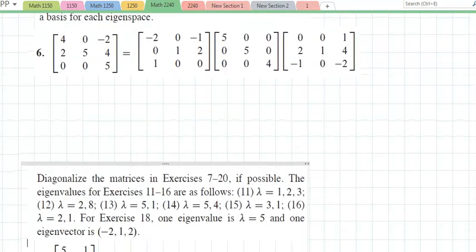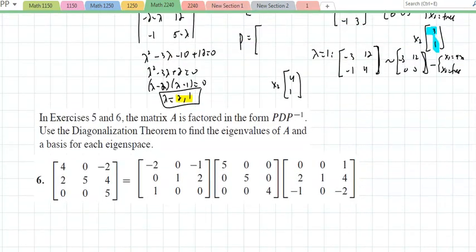So here's a problem. Let's see if we can follow this really quick now that you know the secret. The matrix A is factored into PDP inverse. Well, let's look at this. Guess what? You see that eigenvalue right there gave that vector. You see that eigenvalue gave that eigenvector, and do you see that eigenvalue gave, oops, color didn't change. Do you see that eigenvalue that gave that eigenvector? This is just you finding the inverse of this, which turns out to be the work, which is really minimal.